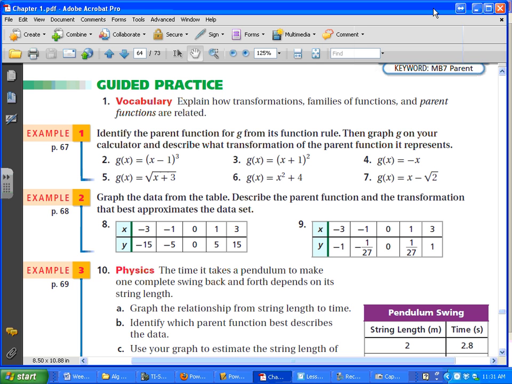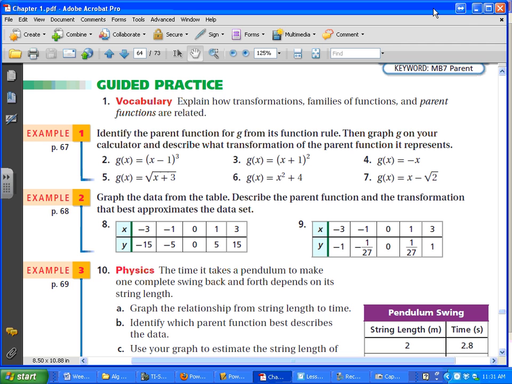Number 2 is a cubic function because it's raised to the 3rd power. Okay? And it's a horizontal shift 1 unit to the right. Okay? It says x minus 1, but the minus, when we're talking about horizontal, is the opposite. All right? So 1 unit to the right. Number 3, it's quadratic because it's squared, and the plus 1 is in the parentheses, which means it's horizontal, and this horizontal is going to be to the left. It says plus 1, we move it to the left horizontally. Okay?